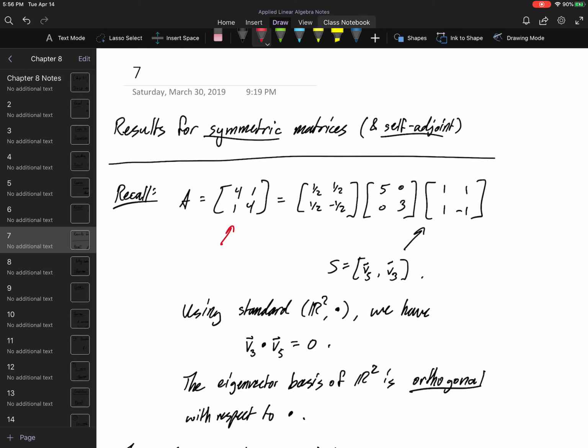Recall that we had our usual setup: this matrix, 4 1 1 4, is indeed a complete matrix. It has two distinct eigenvalues, therefore it has two complete eigenvalues because this is a two-dimensional matrix. And you can go ahead and diagonalize this pretty quickly. If I was doing this in MATLAB, all I would have to do is come up with eig of A, and that'll give me the eigenvalues. So diag of eig A is going to be this matrix D.